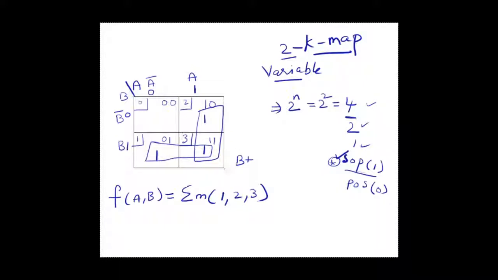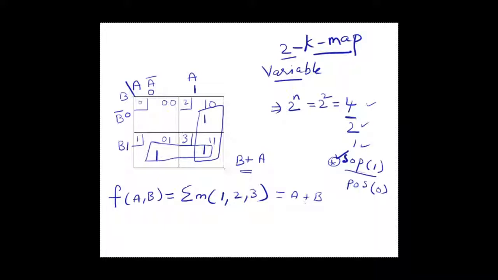That means your plus symbol. Now coming to this group, for this one you have B bar and for this one you have B. But for both the ones A is common, so the common term is A. So this is the solution for this. So the answer for this is A plus B.